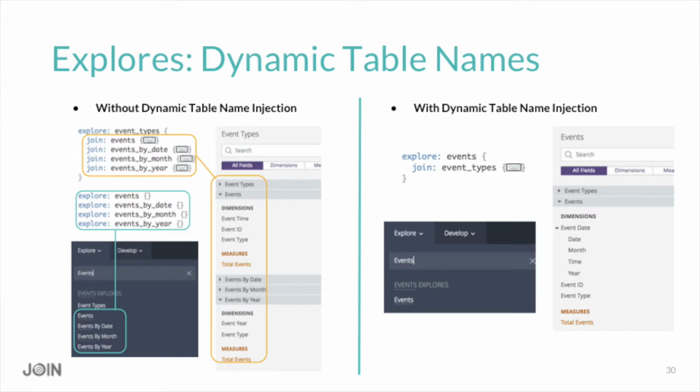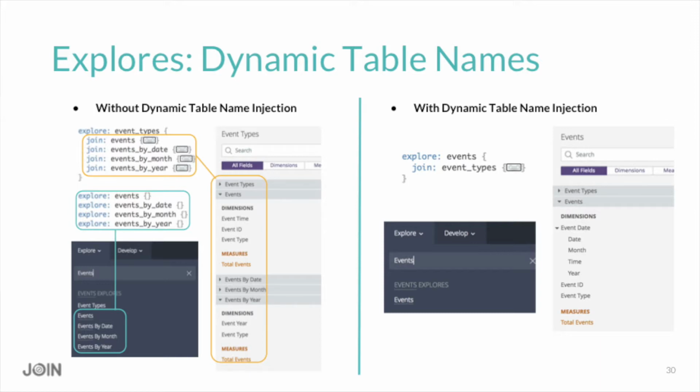So you'll notice on the left-hand side, if you had all of those event aggregation views, you'd have to join each one in individually or explore them each individually. And again, in the Explore picker down there at the bottom, you'd have a lot of explores. The users would have to know which Explore to go to start. Or if they went to the larger Explore that you had everything joined into, they'd have this large list of fields on the left-hand side in the field picker. And again, they would have to know the right view to go to based on their query.